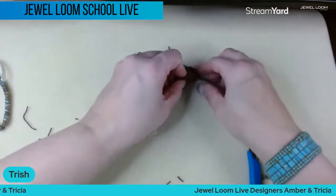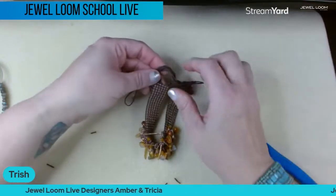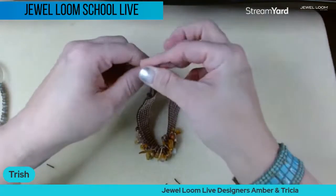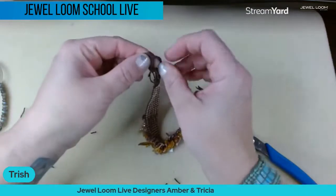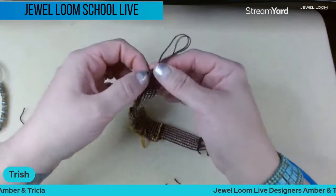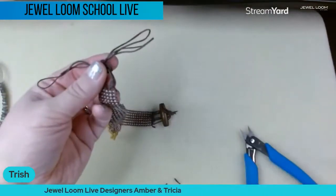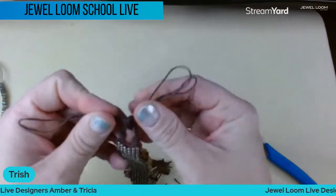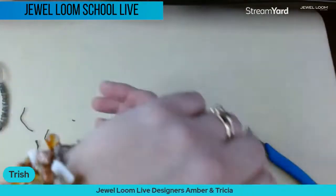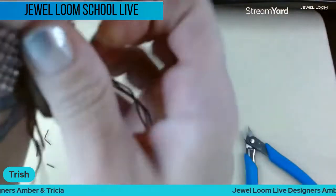No. So I'm just going to make sure my button's going to go through the size hole that I have. Just kind of pulling it down there. And I'm going to tie this loosely. You can see how I made myself a loop there. And I'm going to tie this loosely because I learned a lesson the hard way. Don't tie it as tight as you want it to be until you know for sure that your button's going to fit through there. Because nothing's worse than you spend 2 days on a bracelet and then you can't get the button through the hole and you have to try to glue it and fight it. So there's my little loop. Again, I'm going to just put that around my wrist and I'm going to see, will my button go through? Is this going to fit me right?